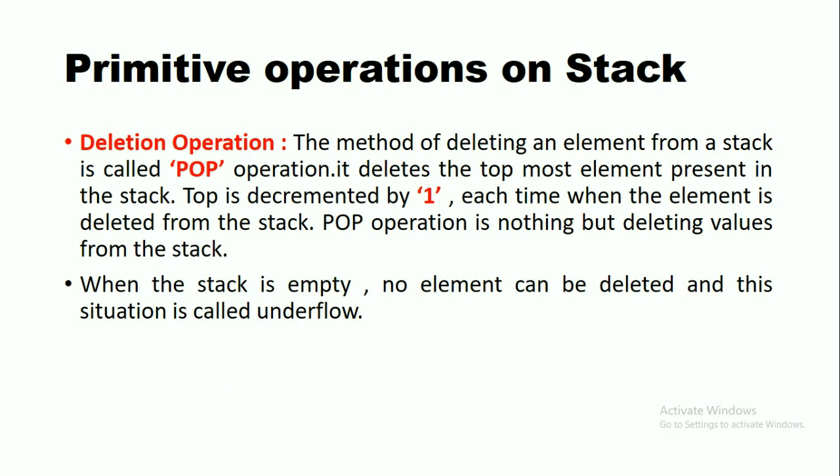The next primitive operation is the deletion operation. The method of deleting an element from a stack is called the pop operation. It deletes the topmost element present in the stack. Top is decremented by 1 each time an element is deleted from the stack. Pop operation is nothing but deleting values from the stack. When the stack is empty, no element can be deleted, and this situation is called underflow. So these are the two primitive operations on stack.